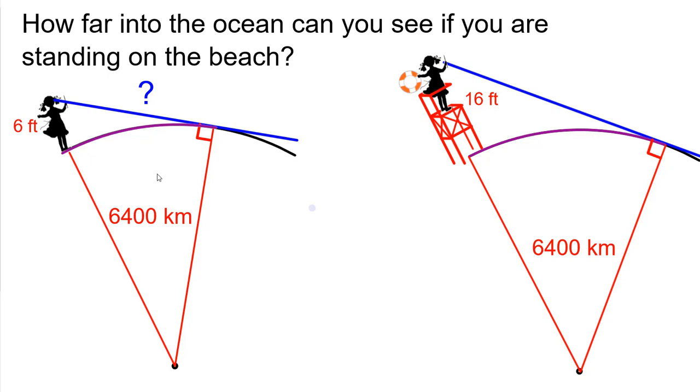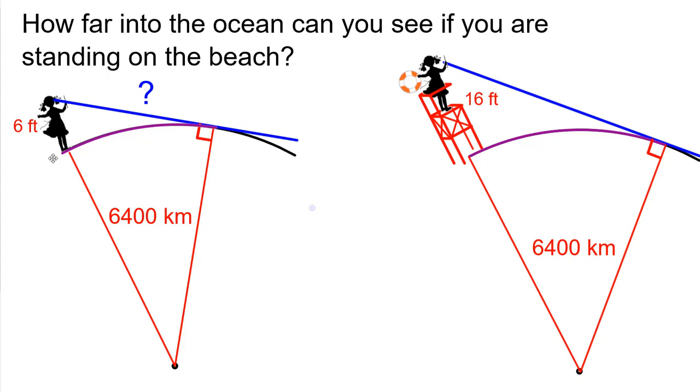So pretty cool question. Then we're going to move on to the second part, which is if she gets into a lifeguard tower. I know, not much of a graphic artist, but anyway, she's in this lifeguard tower and her eyes are now 16 feet above the sea level. Now how far can she see? You can clearly see she can see further, and that's why they have lifeguard towers, so that they can see further into the ocean. They can see the ships coming from further away, when if you were just on the beach itself, like the girl over here, you wouldn't be able to see that.